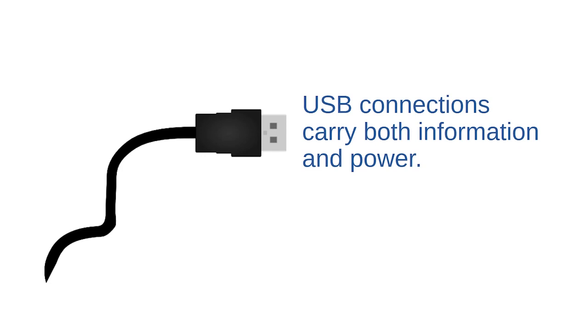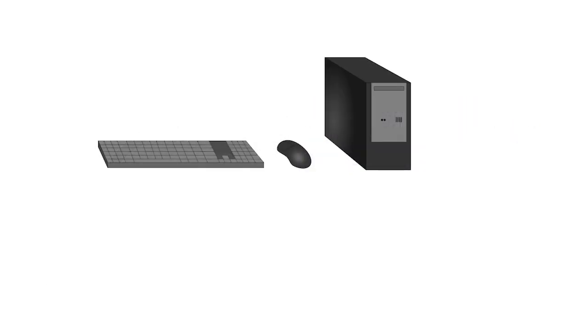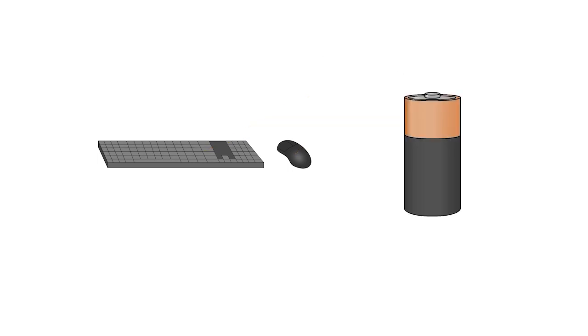The Universal Serial Bus, or USB, connections that connect the keyboard and mouse to the computer are built to carry both data and electrical power, and so low-power devices like keyboards and mice normally route electricity from the computer tower. They just borrow power from the computer itself. In the case of wireless keyboards and wireless mice, they will be powered by batteries, of course.